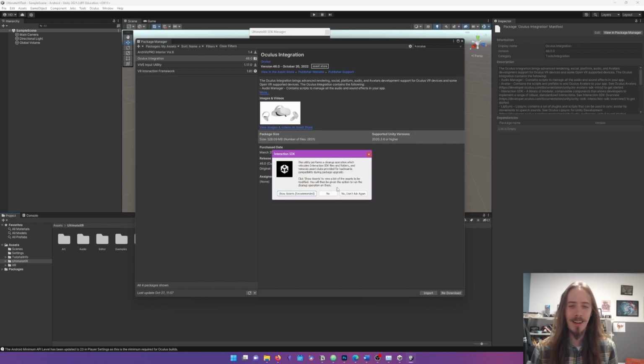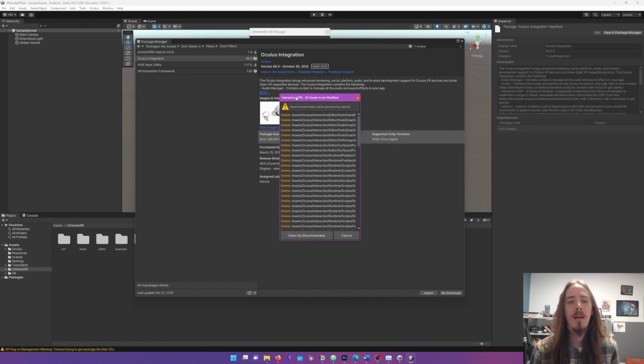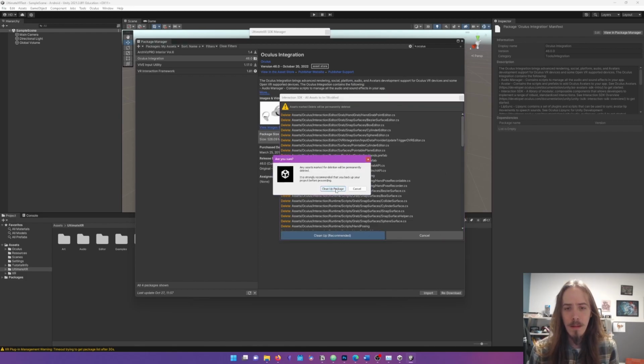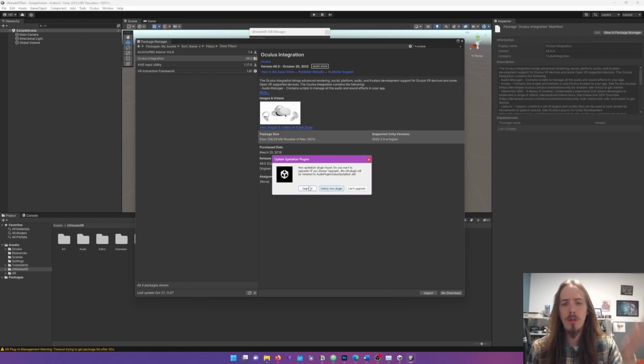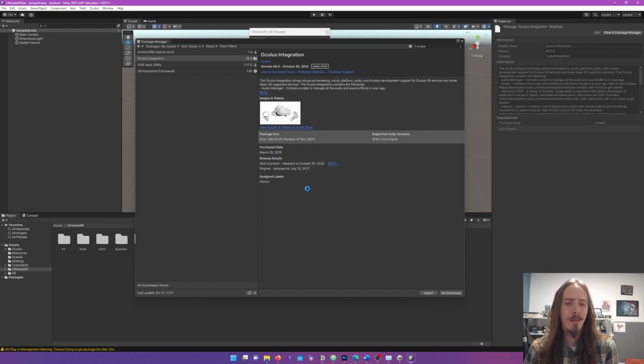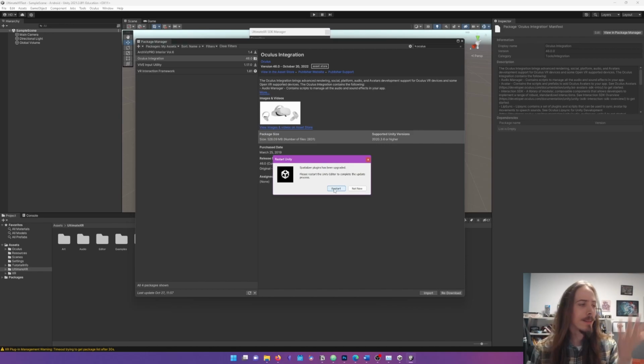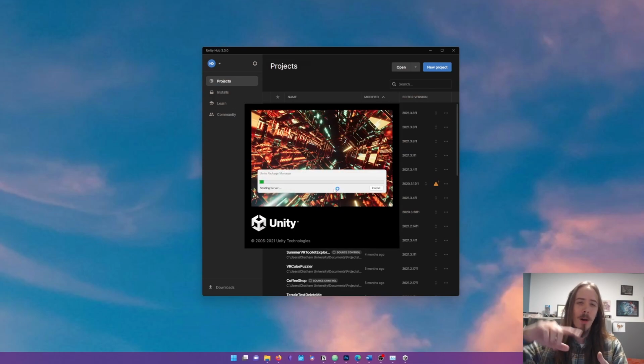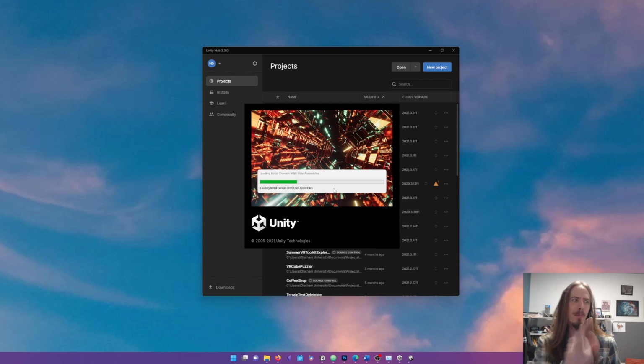I hate this integration, actually, just these pop-ups. What are you doing? Sure, clean up the assets, upgrade the spatializer. Do I still need to restart the editor? All right. I really don't like the way they've done the configuration setup. Most packages that do that give you a little window and it's like, here are the steps that you need to complete. And I'm like, oh, when you do this, you'll need to restart. Oculus is just like pop up, pop up, pop up.